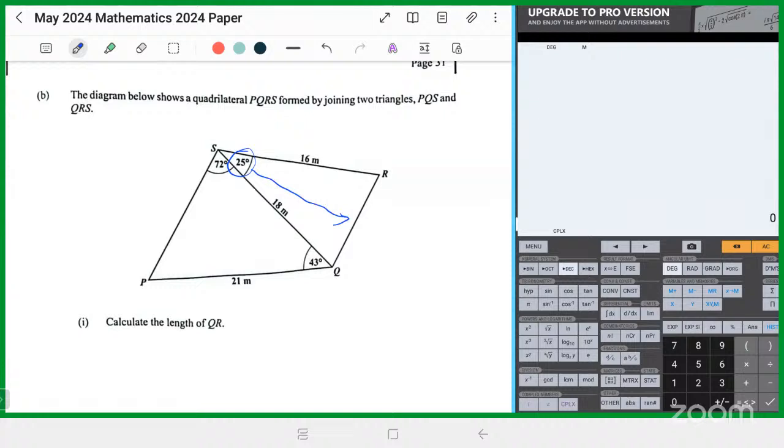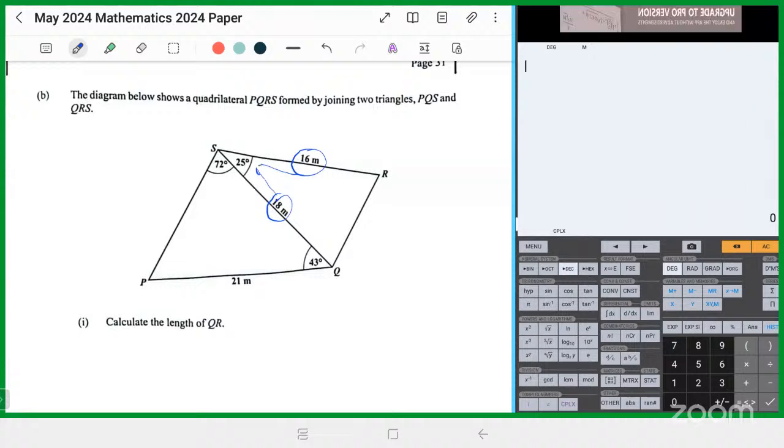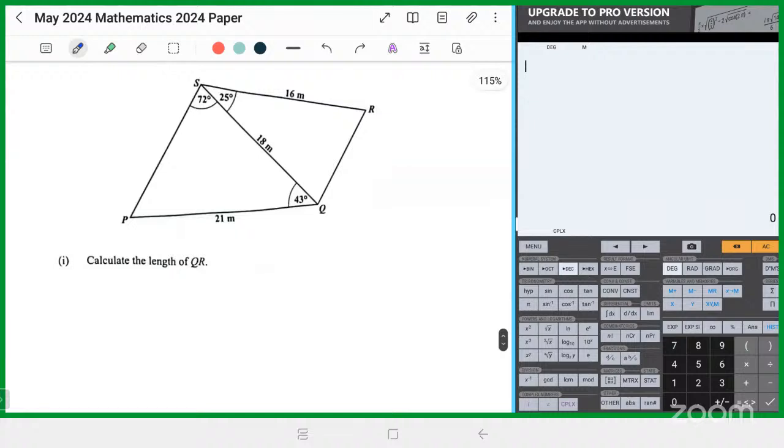In fact, this triangle is a typical case for the use of the cosine rule. What you have is two sides and the angle between them. So we're going to be using the cosine rule to find this side. Now, there's a formula for the cosine rule, but we tend not to depend on the formula. It'll be on a formula sheet, but it's preferable to learn to do it without depending on the formula.